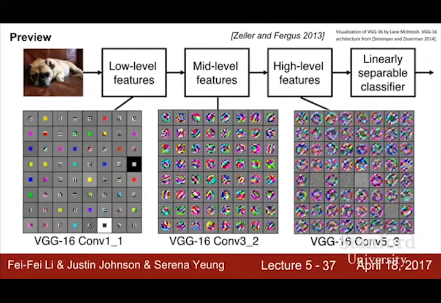And then at the mid-level, you're going to get more complex kinds of features. So, maybe it's looking more for things like corners and blobs and so on. And then at higher level features, you're going to get things that are starting to more resemble concepts and blobs. And we'll go into more detail later in the class on how you can actually visualize all these features and try and interpret what kinds of features your network is learning. But the important thing for now is just to understand that what these features end up being when you have a whole stack of these is these types of simple to more complex features.